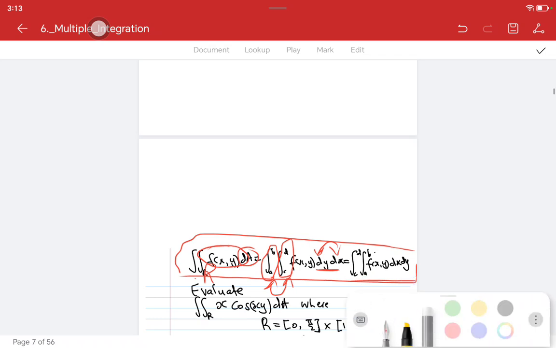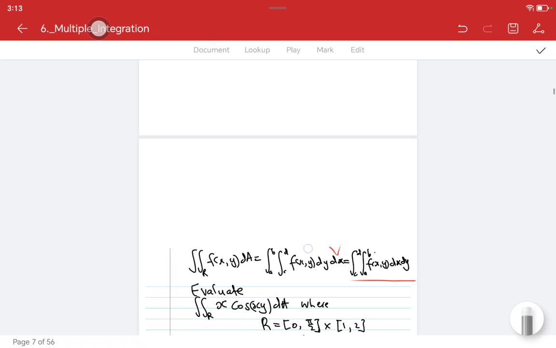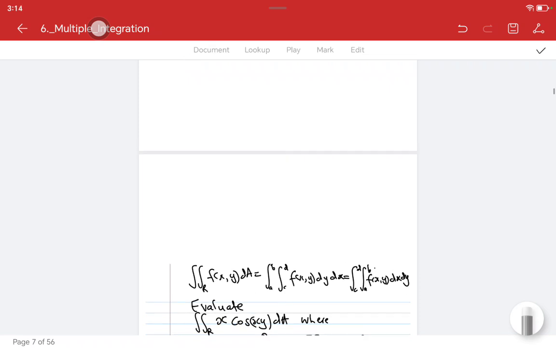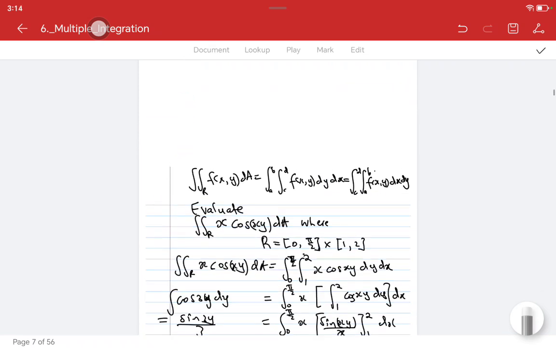So what we applied there was Fubini's theorem, and you need to know how to state it. You just need to know how to write this statement, from "if f is continuous" up until here. Once you know how to write Fubini's theorem, then we'll be good to go. You'll be given questions in this scenario. They say you must evaluate this, where the rectangle is this.